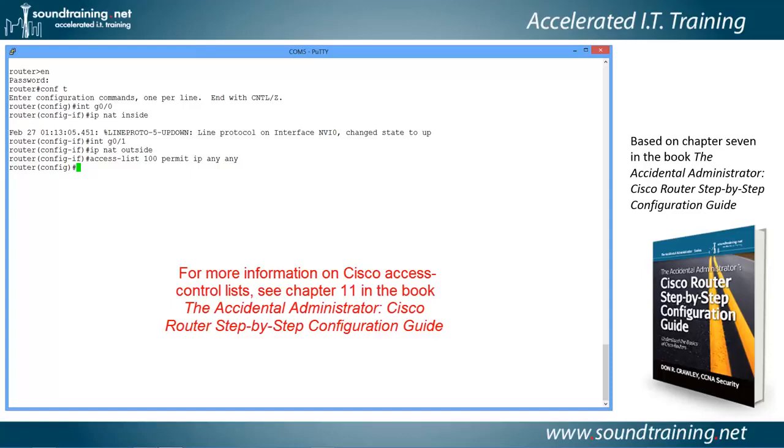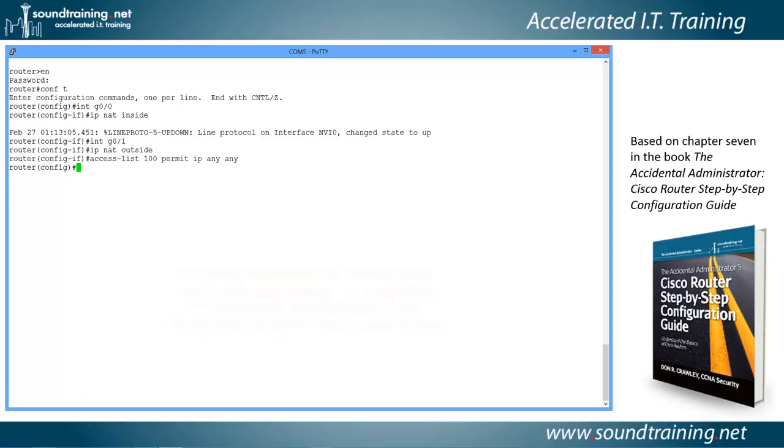You might want to tighten that up a little bit for security purposes, but honestly, if you're going to allow NAT, you're probably going to allow most traffic through anyway, so I tend to leave it wide open, but there may be times where you might want to tighten it up a little bit, and you could certainly specify a subnet or even an individual node if you really wanted to do that.